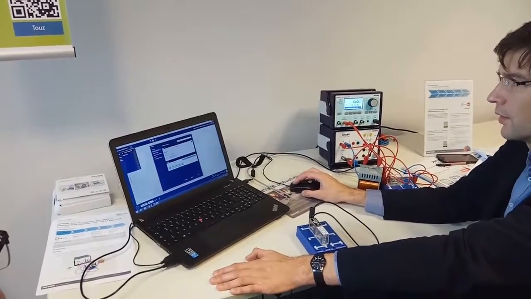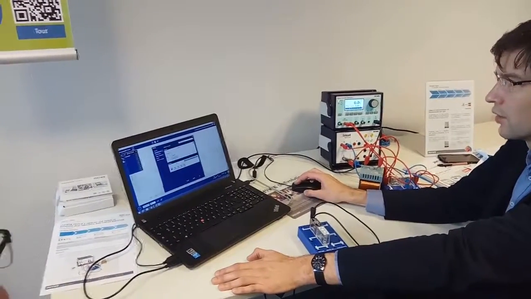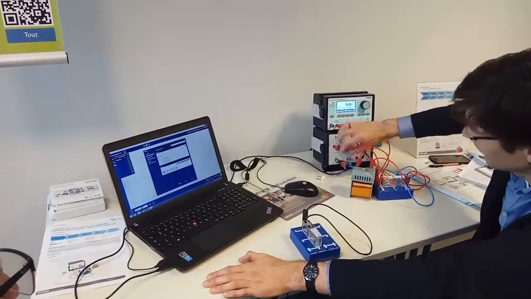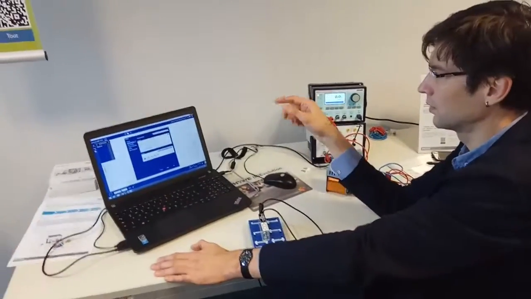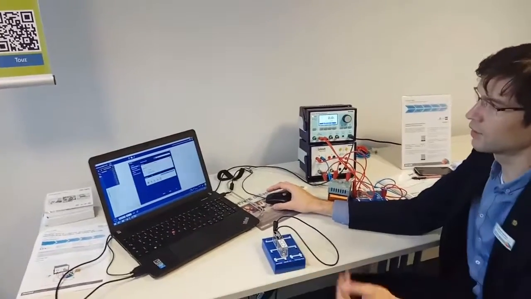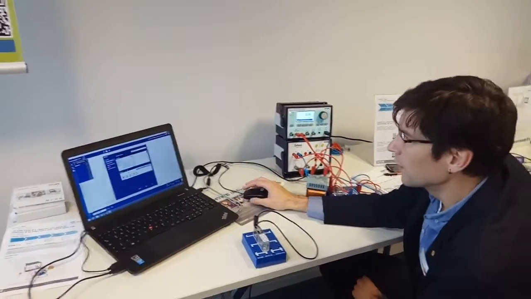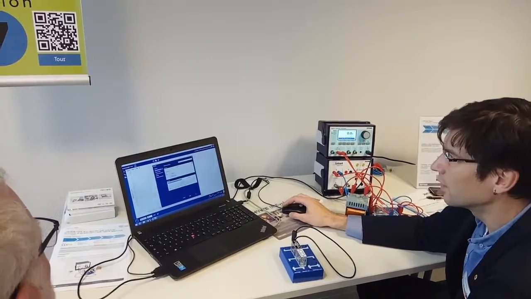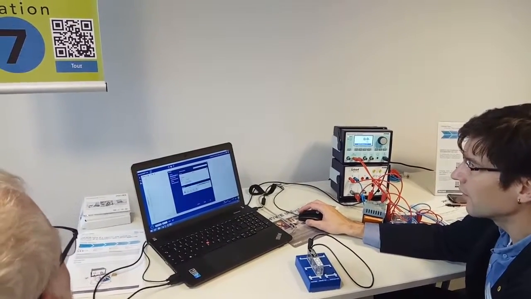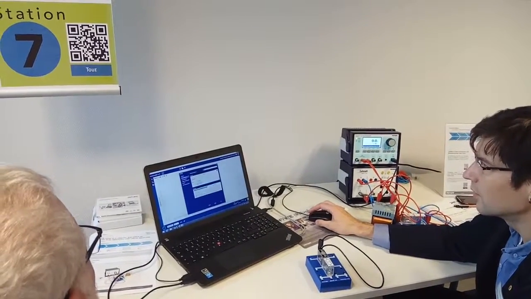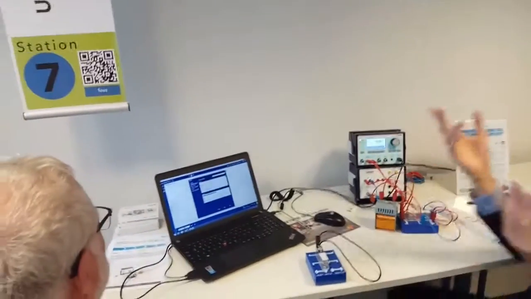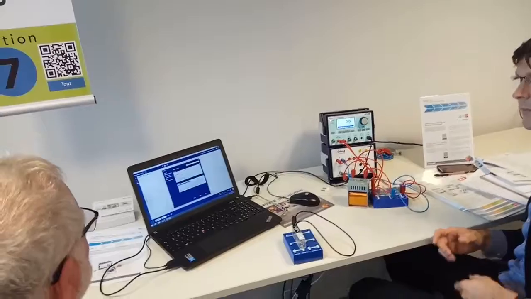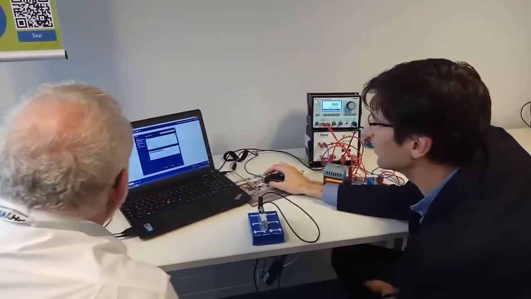The impedance here is set as channel 3 over channel 1, which is what we directly measure. It's a calculated channel, so you can make any function you want here, using any channels you have, to create your own measuring channel. In that case, the impedance.